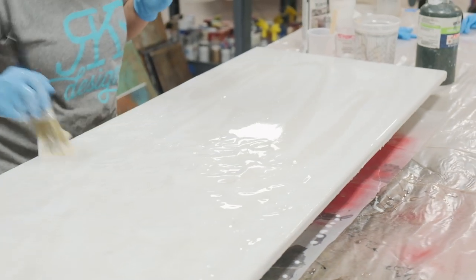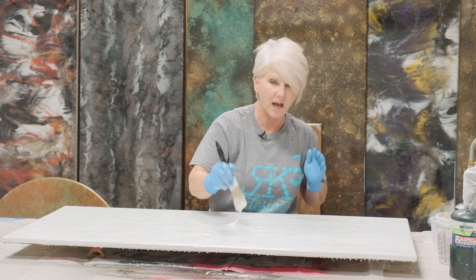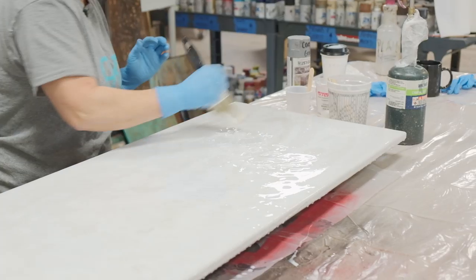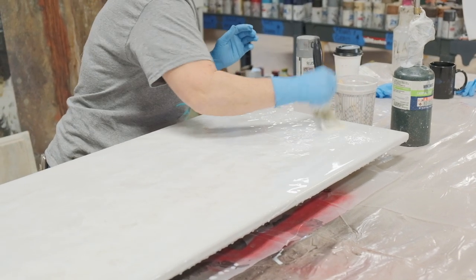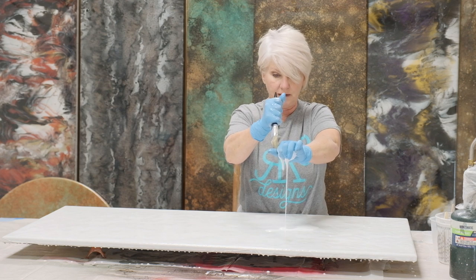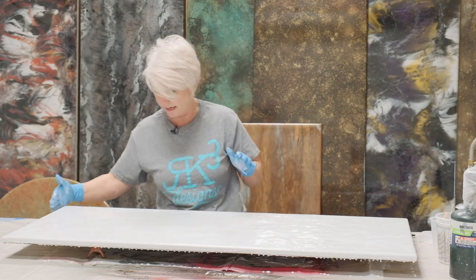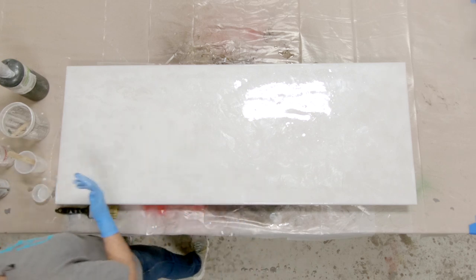And man, what a really pretty finish. You'll notice I'm not scared to chop. I'm not going straight up and down. I'm really getting in there and moving that epoxy and letting it mix and meld. And I'm using the edge of my chop brush, so I'm really getting some surface tension out, breaking up bubbles. I have not melded this at all. I have quite a bit of material in my brush, you can see that. So all I'm going to do now is kind of pat that out. All right, this is gorgeous. Holy cow. I'm not real sure if the camera is able to pick up the depth of this, but it is gorgeous.